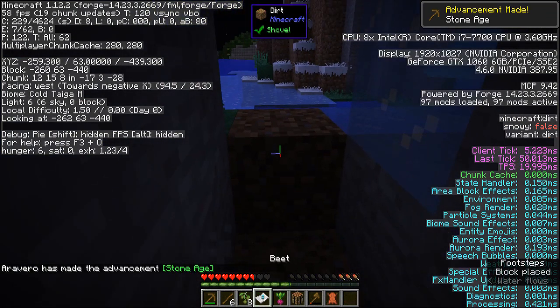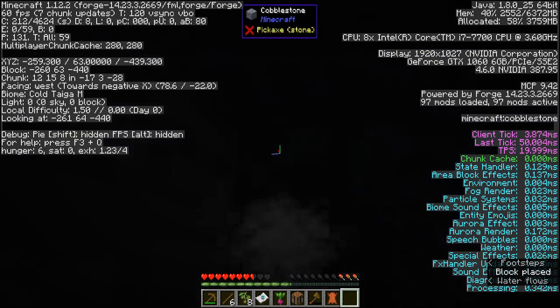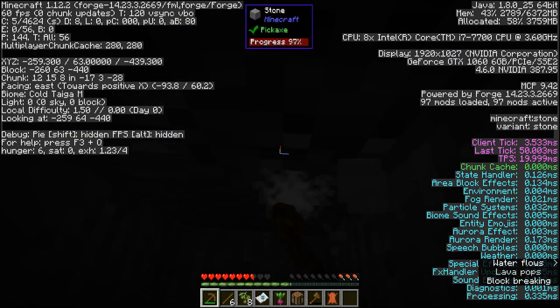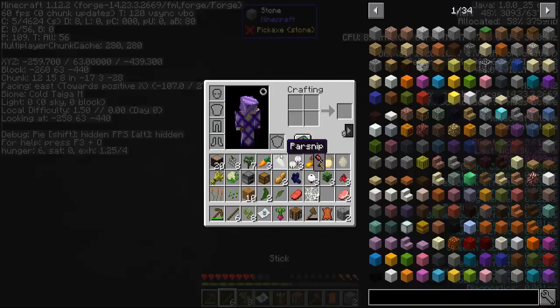I'm scared. Where's my stuff? Give me my cobble. Give me my cobble. Okay. Is it dark? It is dark. Okay, it's really, really dark on my display right now. I'm so sorry. Let me see if I can fix that.